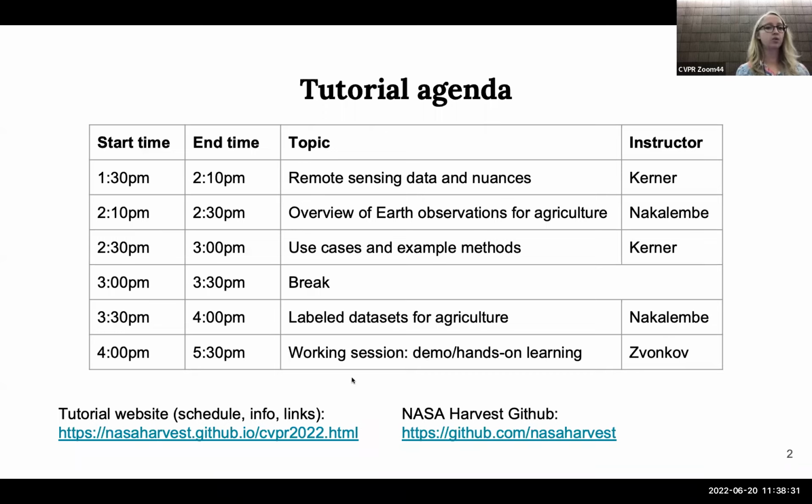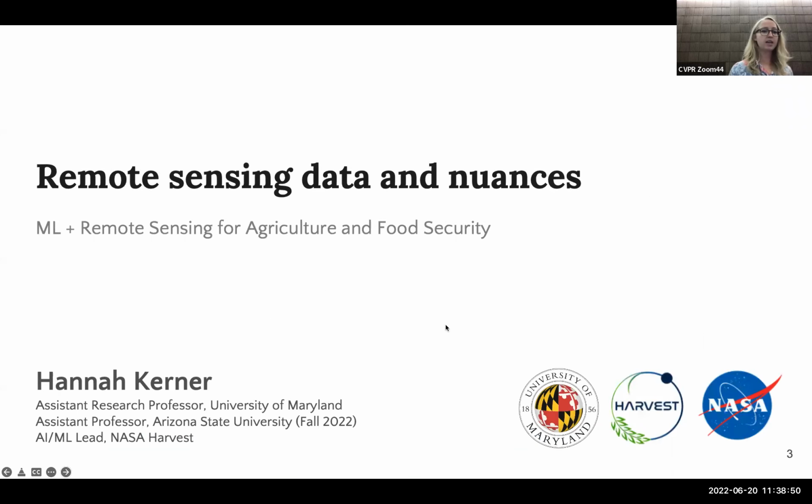And then Ivan is going to end the tutorial with a hands-on demo of a library called Open Mapflow, which we can use to create our own classification maps or other machine learning output maps with remote sensing data. So, getting started with the first session on remote sensing data and nuances.